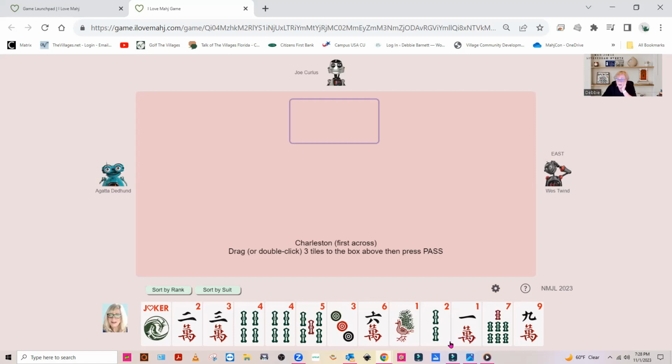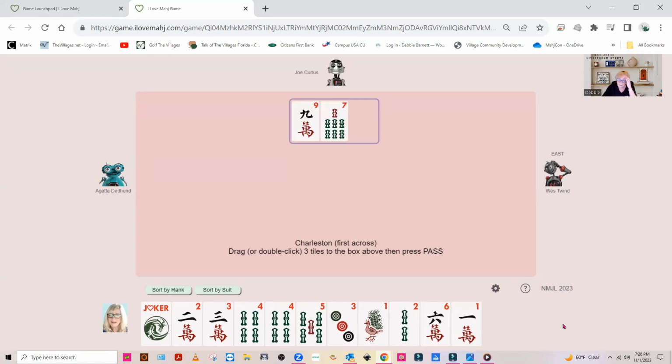Let's see what else I keep here. Maybe the 1 and the 2, who knows? Maybe I'll get 1 through 5 and get some more tiles in there. So I know I'm going to get rid of this, and I think the 2, 3, 4, 5, I think I'll do the 1 crack. Okay.